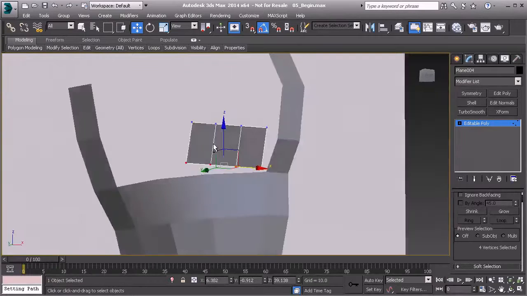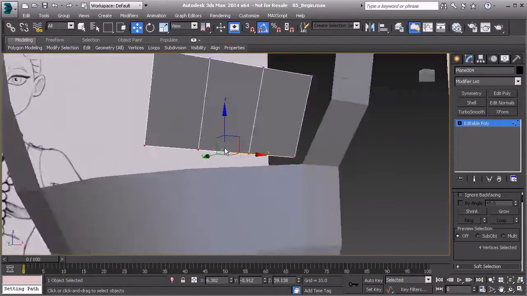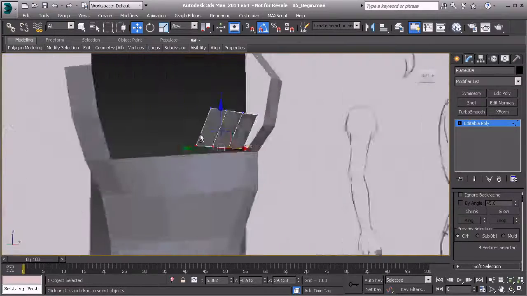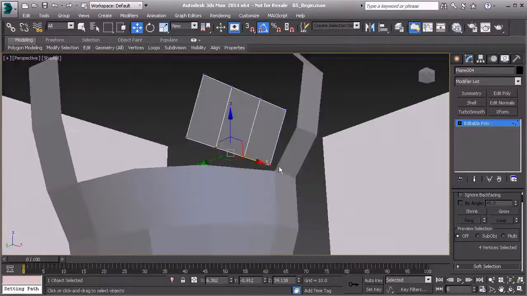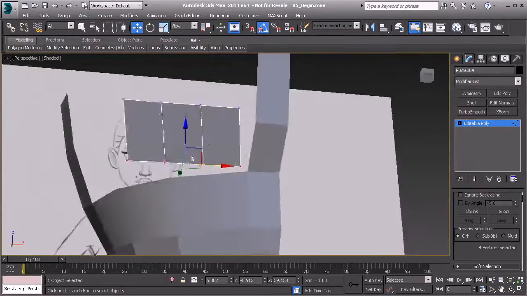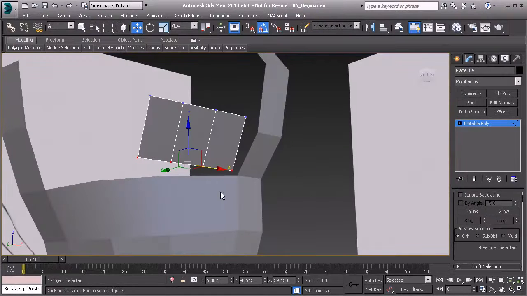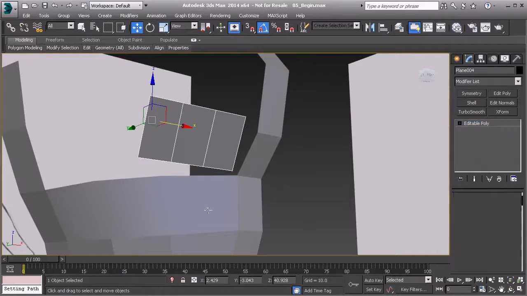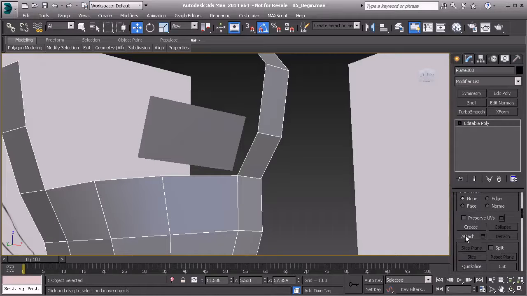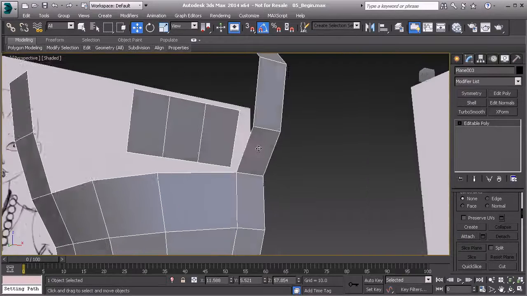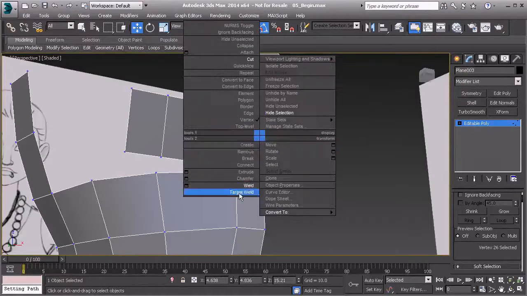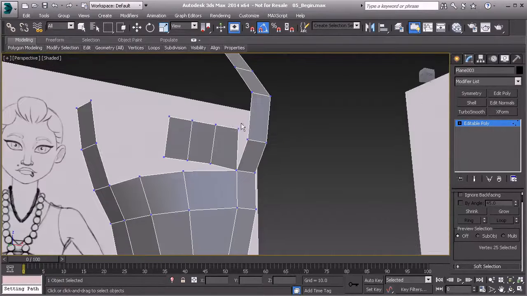Now here we have a couple of choices. We could continue to create the shape just the way it is, or we could start to attach it to the rest of the body and get going there. Normally what I like to do is get it attached and then start working from there. So let's select the main body, scroll down to our attach tool, and select the new polygons that we just created. Now I'll go to vertex mode, right click and target weld from this vertex down to here, and then this vertex to here.